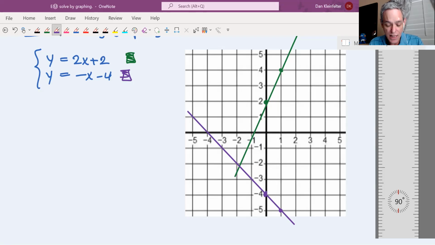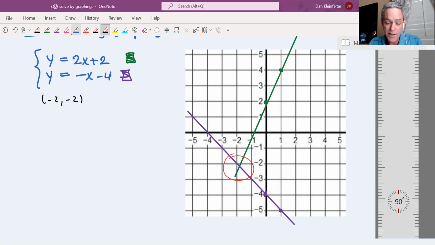Now this one kind of illustrates a disadvantage of the graphing method, because the way I drew it at least, it didn't look like it landed right on where that point crossed. It could be that the solution is like negative 1.9, negative 2.1, something like that. But it's possible also that I just didn't graph very carefully. But it looks like it probably is supposed to be (-2, -2). If I graphed a little more carefully, maybe that would have been it.